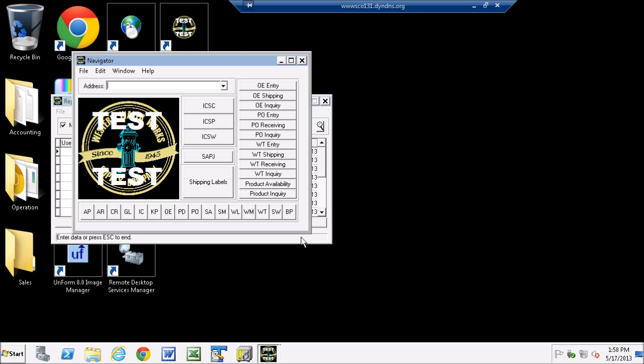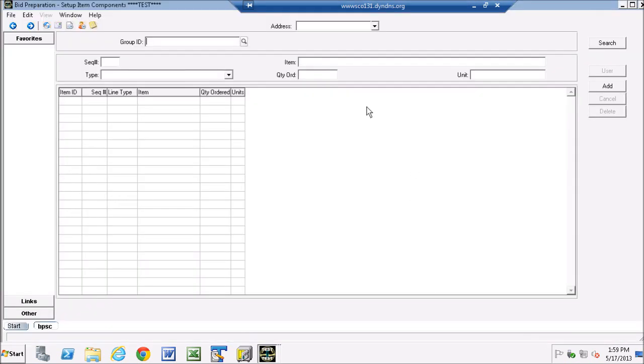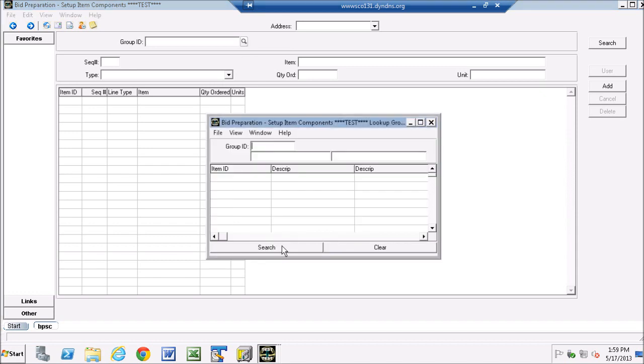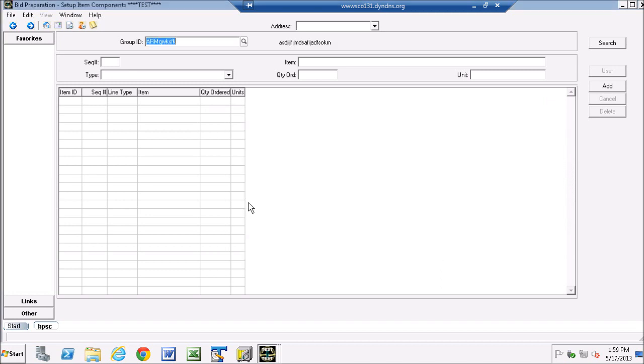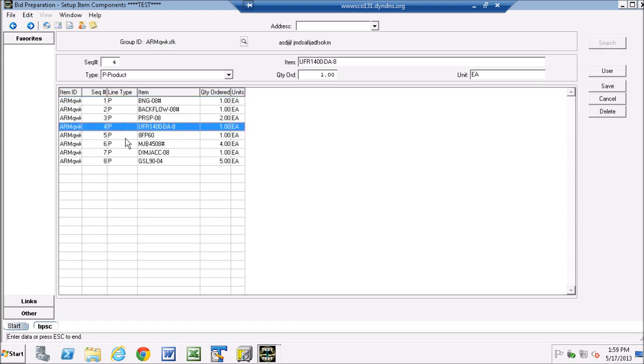Once a group is created, it can be modified by accessing the setup items components. That's where you change the components, which are the items within a named group. So if you go to that screen and do a quick lookup here, you'll see the new group that we just created from that bid. Let's select it, hit search, and you can see the lines that were added automatically from the bid.